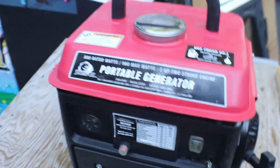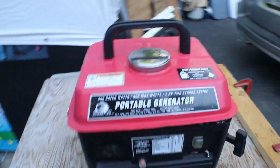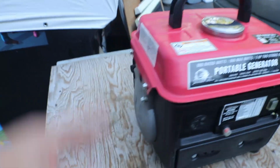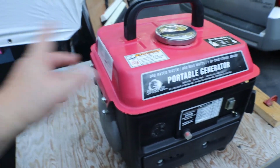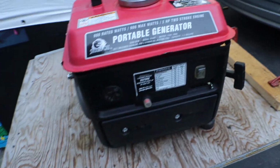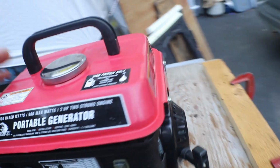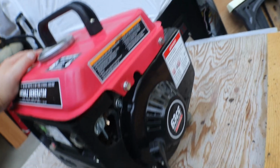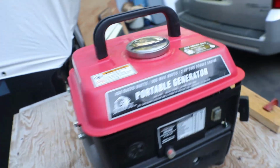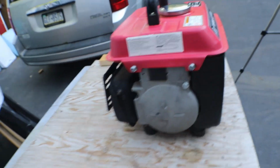Got her all cleaned up, and now she's all ready to go. I took that blue film off of the gas cap, that looks a lot better. And just, you know, cleaned some dirt off of it. It's a little faded from sitting outside, but I got her all cleaned up. And now she is ready to be used by somebody else.